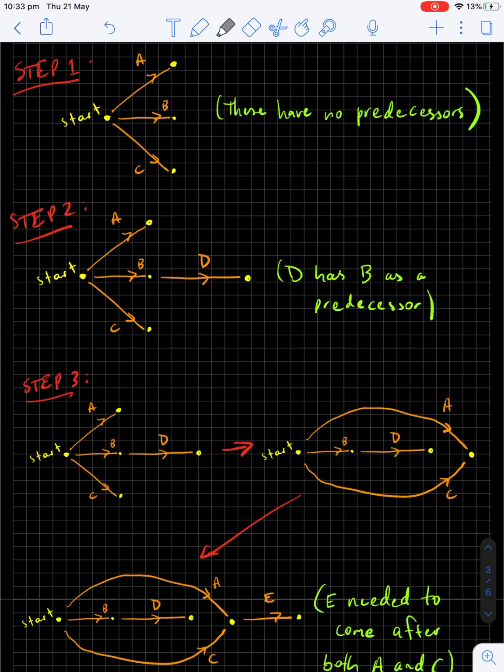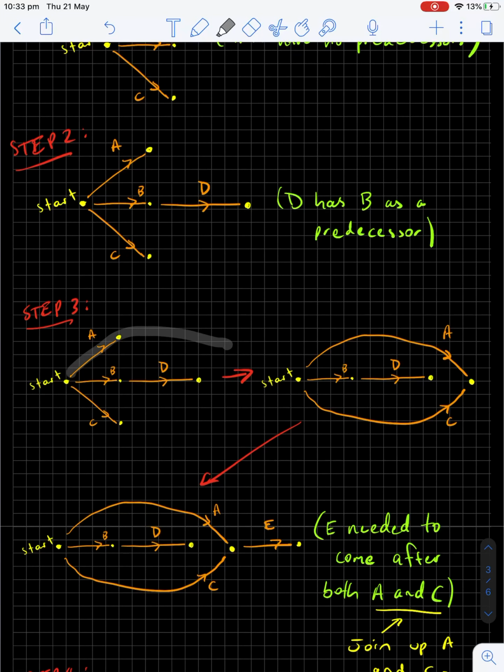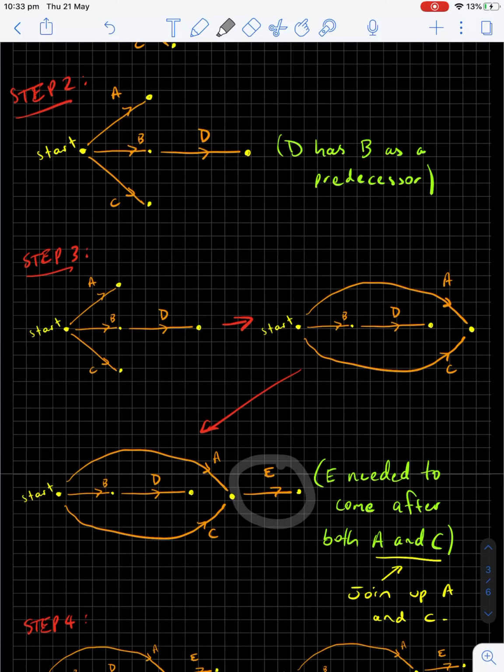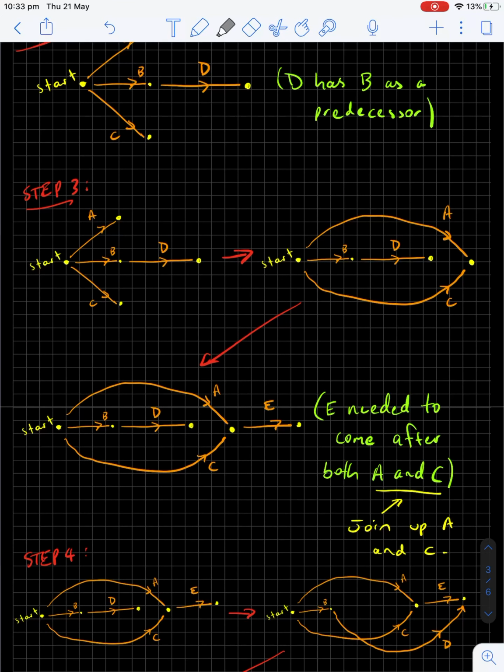So how do we do that? We can pretty much make these lines come around like this. We can extend the lines around. So you can see here that this dot and this dot, we've pretty much just pulled these two dots all the way around to become the same dot like this. So the A and C lines have just got a lot longer. You're allowed to make them longer. There's nothing wrong with that. And the B and D lines stayed the same. We need our E to be coming out of both A and C, so we have our E line coming out of this single dot. Okay, so that's the E activity done.